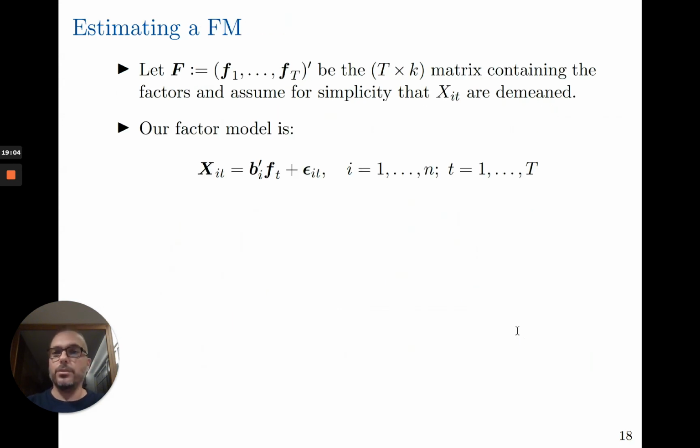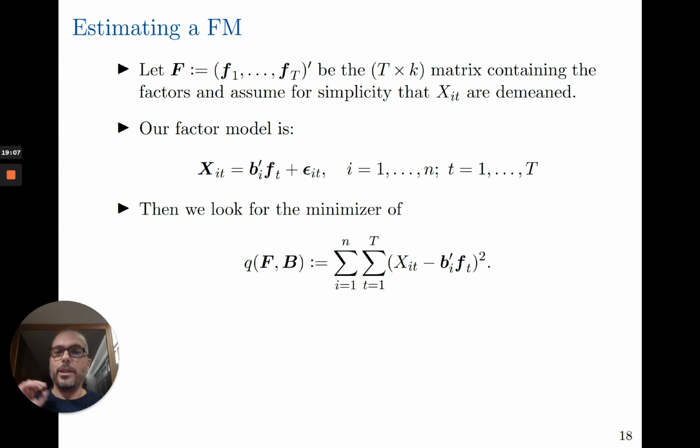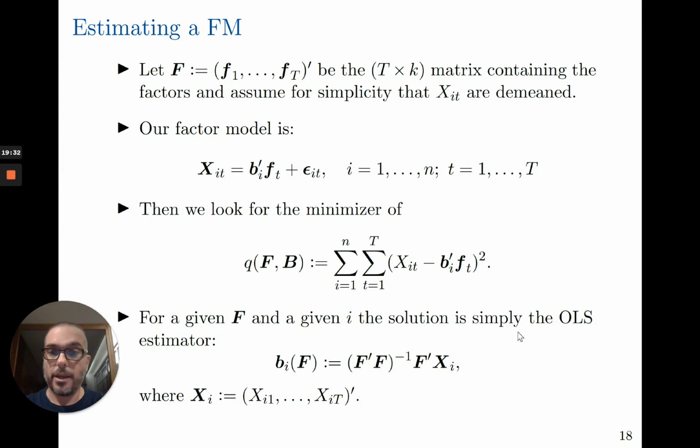And how we are going to do that, we are going to minimize this expression that you see, the Q. Okay? So we want the set of K factors, or N factors, if you want all of them, we want to minimize this sum of the squared errors over the cross-section over time. Okay?